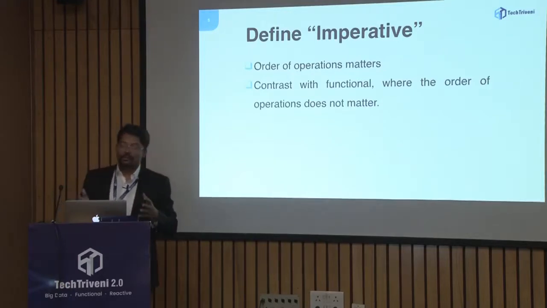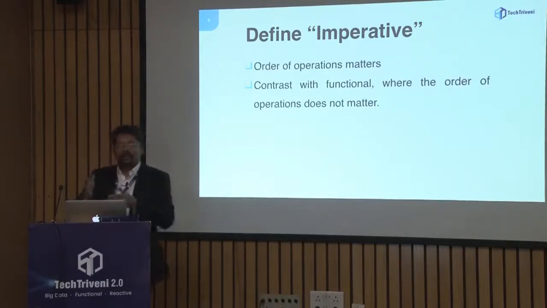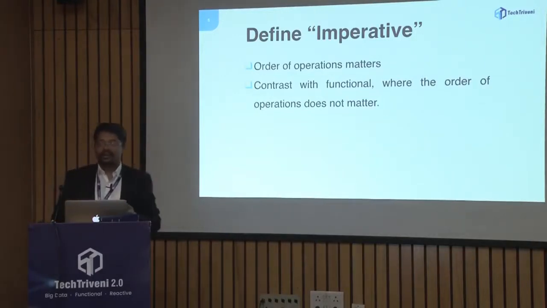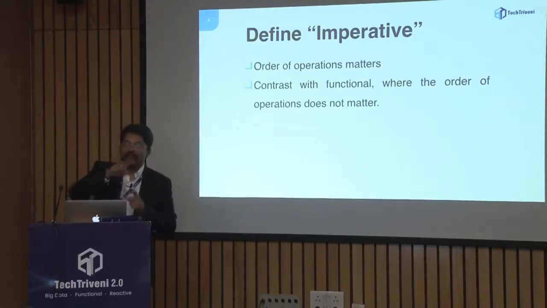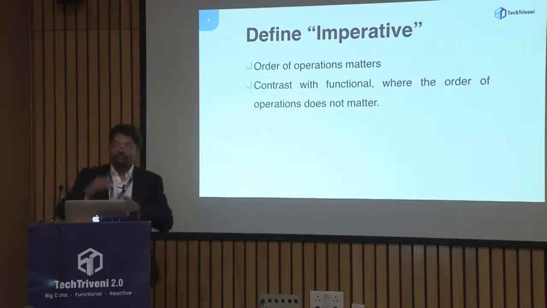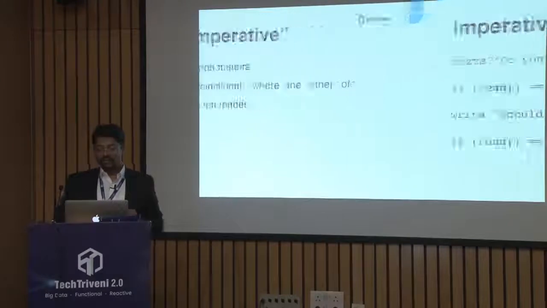When we talk about functional programming, it means that the order of execution does not matter. If we say x is equal to 1, y is equal to x, print y, then you can do it in any order. It's going to do the same thing, because if you try to print y first, it'll first ask the program what is y. Then it'll figure out y is x. What is x? x is 1, so it'll print 1. Irrespective of which order you execute these in, it will print the same thing. So we do pure functional programming, which means that the order of operations does not matter.